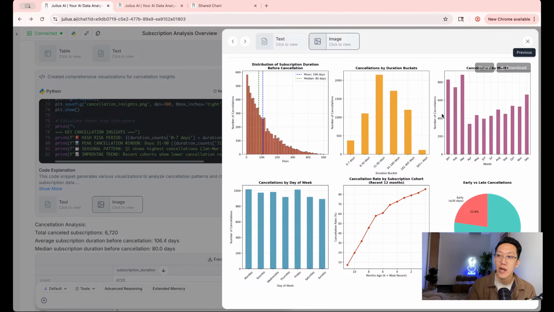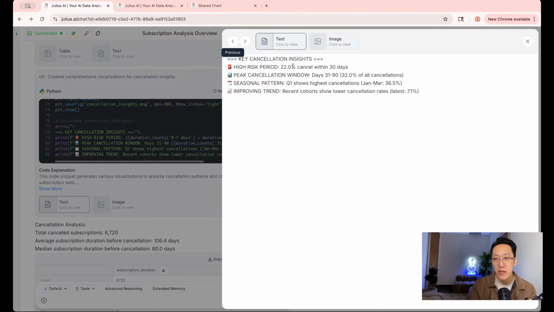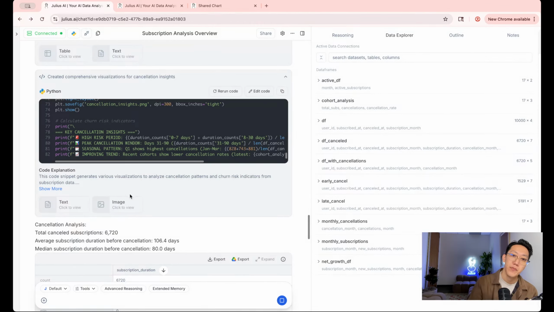them to open it up in the side panel here, so you can see a more distinct breakdown of cancellations. And even the same thing as the text. You could click those to see these direct insights all within Julius. At any point, whether you are technical and you do know how to read and write Python, or if you really don't know how to read or write Python and you just paste it into ChatGPT or into Claude, for example, you could always edit the code directly inside of Julius too.